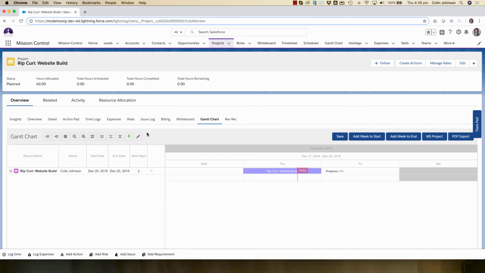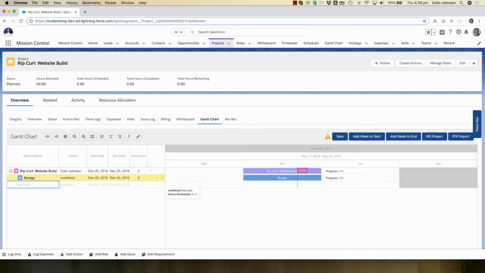So what I'm able to do is actually click on this button. So to turn on the inline capability, I have to click that button, and you'll see that automatically adds this placeholder for a new record to be added to the Gantt. So if I click into there, I'm able to add in a new record. So what I'm going to do is first of all create a milestone. So that immediately adds that.